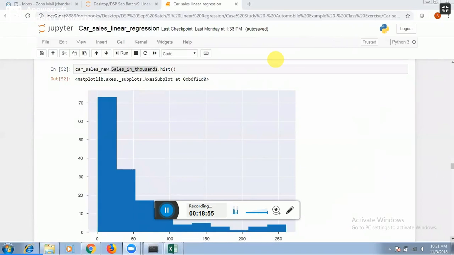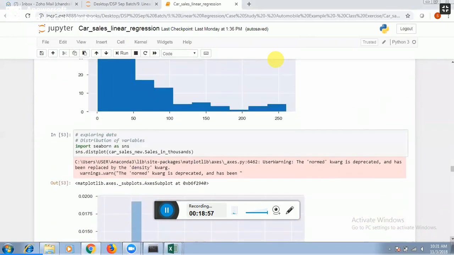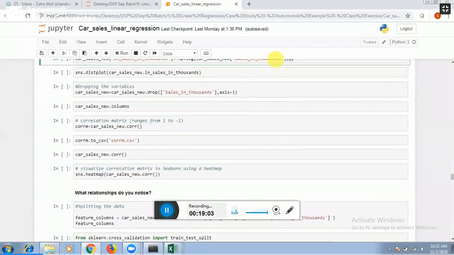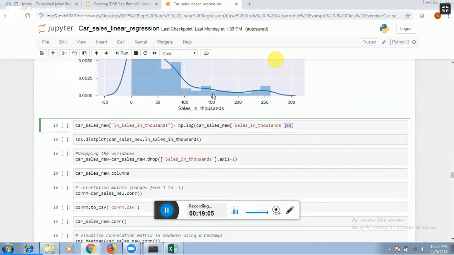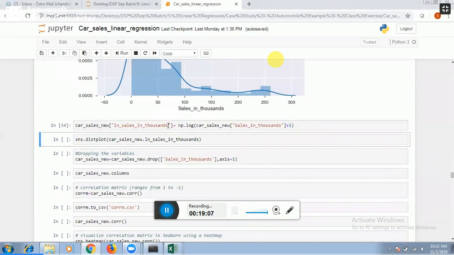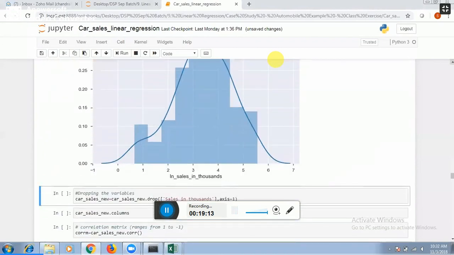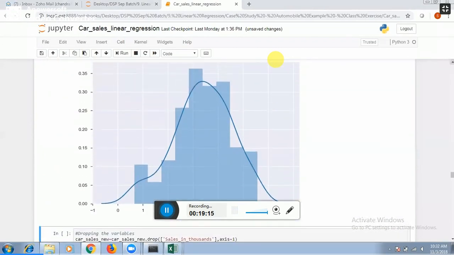Chandra, can you please explain the log transformation graph for this one, which we have now transformed? That is what I'm trying to do now. I created a new variable called log sales in 1000. Now if I look at log sales in 1000 for the new data, can you check it now? Is it somewhat similar to, of course not 100%, normal, but it is close to normal.